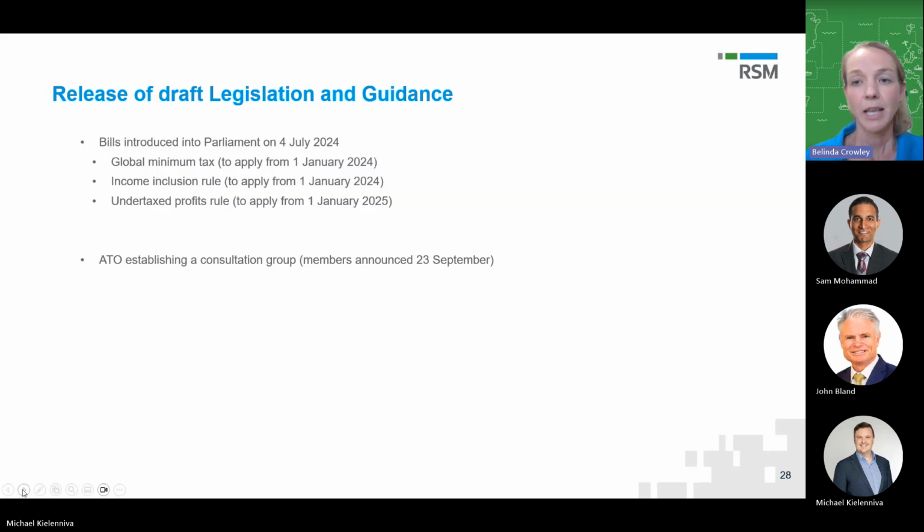Next slide. So the legislation has now been introduced into Parliament. There are 4 acts in total covering off the various rules under the OECD's model. There's also ATO website updates. They've indicated that there will be 4 new returns for taxpayers to lodge, the earliest of those being due on 30 June 2026. Those returns are the GloBE Information Return, a Foreign Lodgement Notification, the Income Inclusion Rule and the Under Tax Profit Rule returns, as well as the Domestic Minimum Tax Return. So a lot more compliance coming in that area.